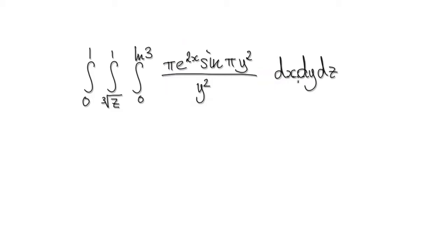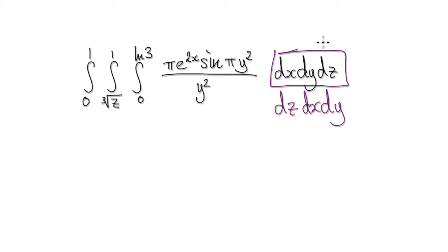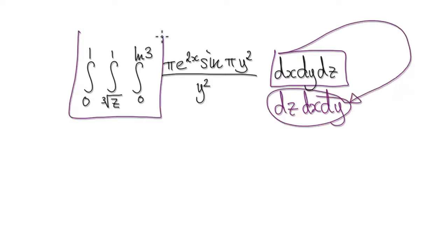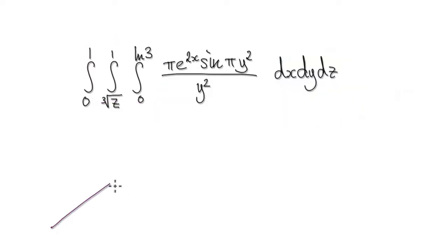So later when you integrate it, it will just simply be this. So rather than integrating in this order, let's integrate with respect to z first, and because we know that y is going to be complicated, let's leave it to the end and then integrate dx after dz. But in order to change our order of integration, we need to understand the region we're integrating over. So let's sketch this so that we can change the order of integration.